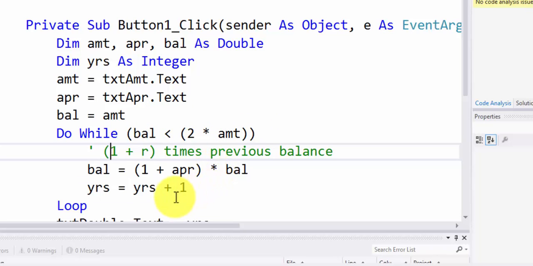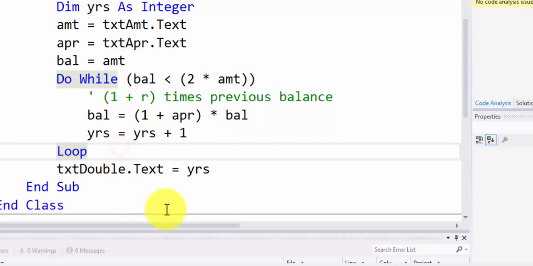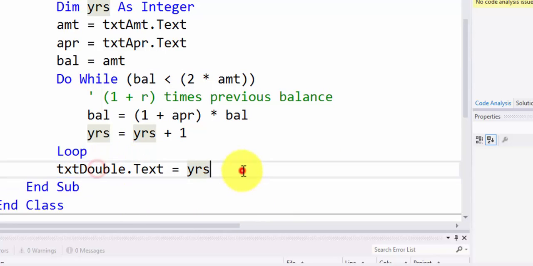Go back and recalculate. Go back and recalculate. This process keeps going until the balance either becomes equal to twice the amount or exceeds twice the amount. This is when the loop terminates, and then we display the number of years in the text box. Now let's run it.